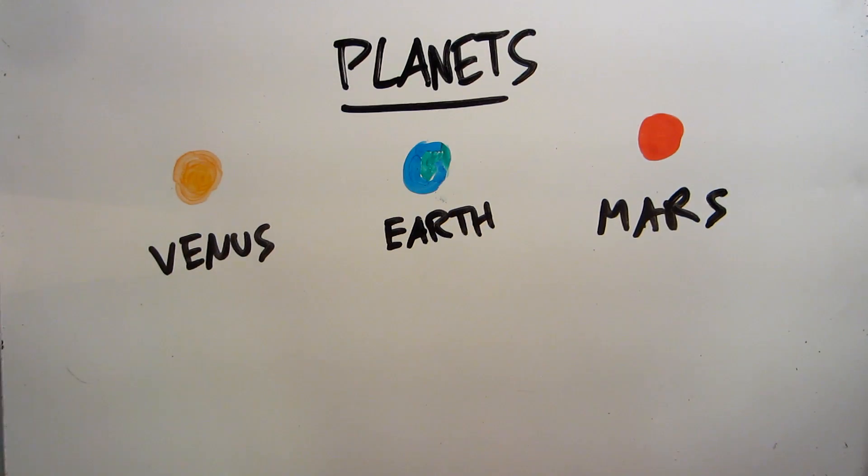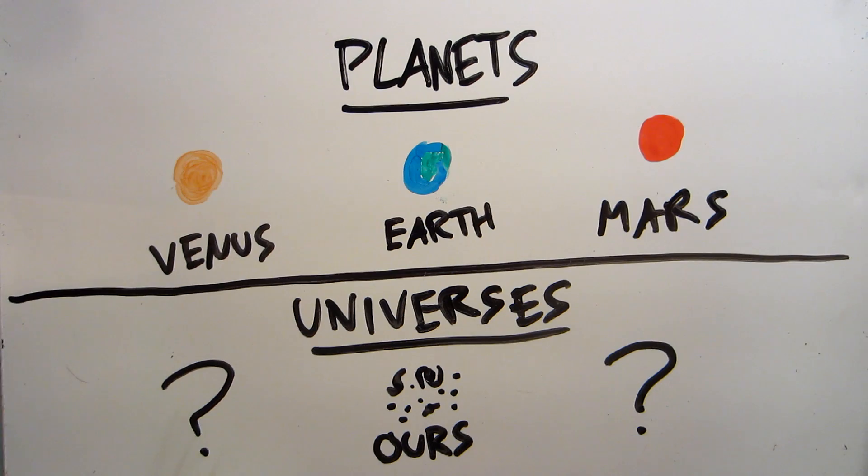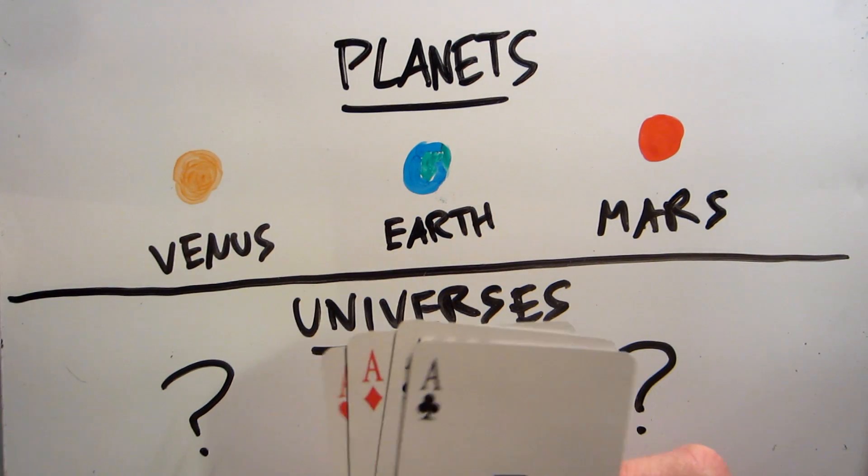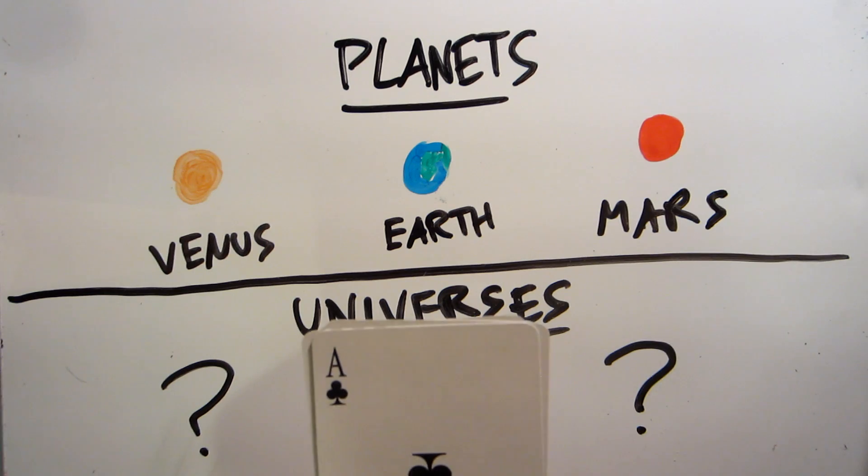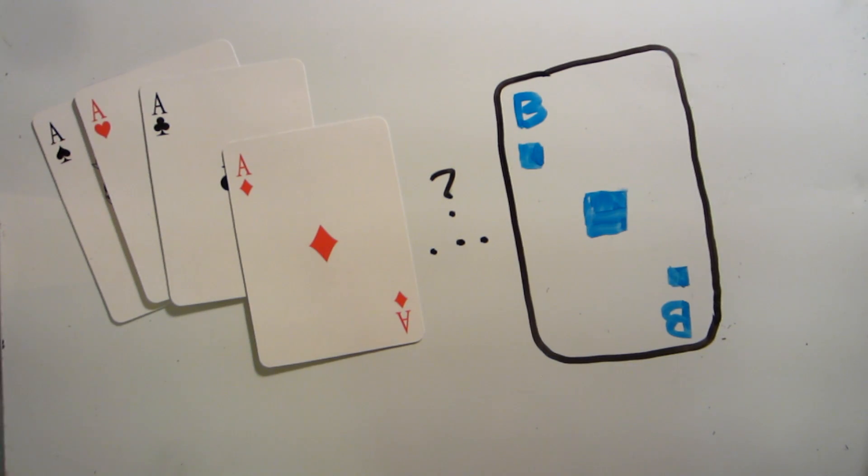Well, when thinking about different planets, we could look around and see examples to figure out what was possible. We can't do that for universes, though. Because by definition, even if there are others, we'll never be able to observe any of them except for our own. It's like we can see that we drew 4 aces from the possible universes deck, but we can never see any of the other cards we might have drawn. Maybe imagining a universe with stronger gravity is a fundamental misunderstanding of the rules. Like imagining a hand with a blue square B card, instead of this red diamond A card.